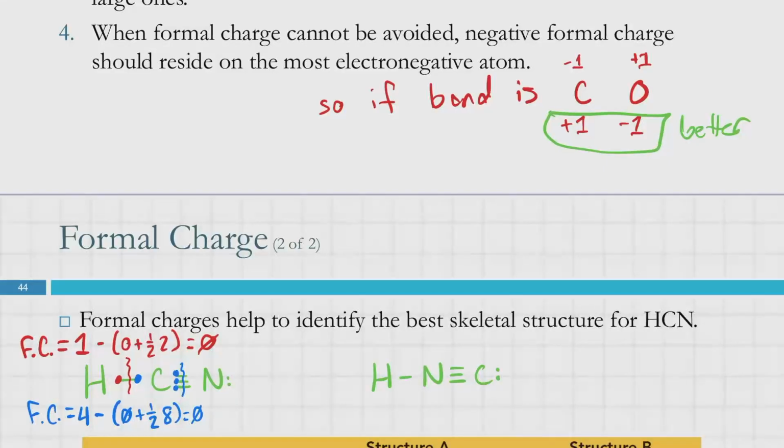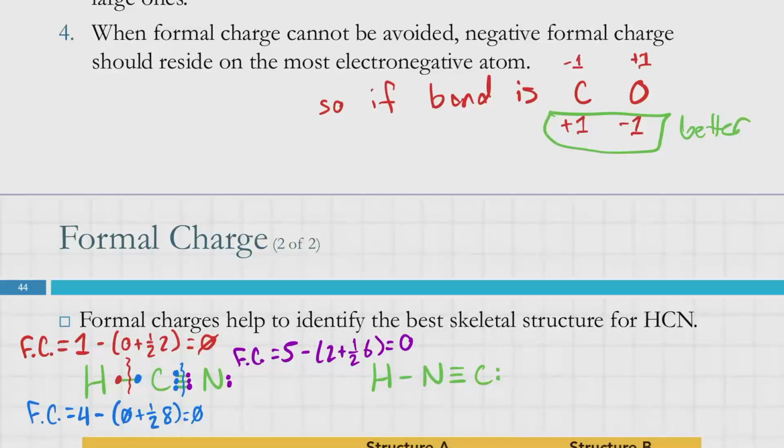And then last but not least, we've got our nitrogen, and we'll do this one in purple. So if we count just the tips of the bonds, that's 3, plus the 2 lone pairs, so that would be 5 that it has. And nitrogen normally has 5. It's got 5 valence electrons typically. It's got 2 from the lone pairs, and then 1/2 of the 6 in the bonds. So it would also have a formal charge of 0. So formal charges of 0 all around, we love to see it.